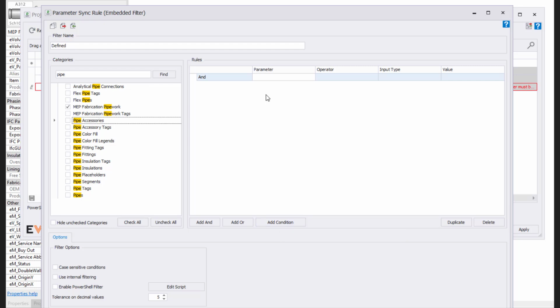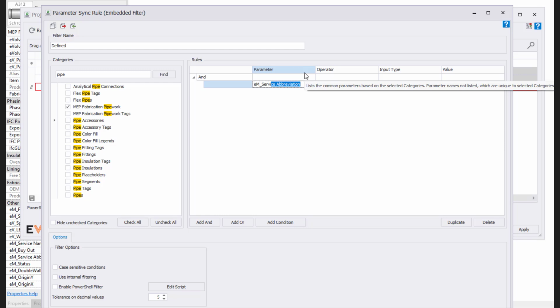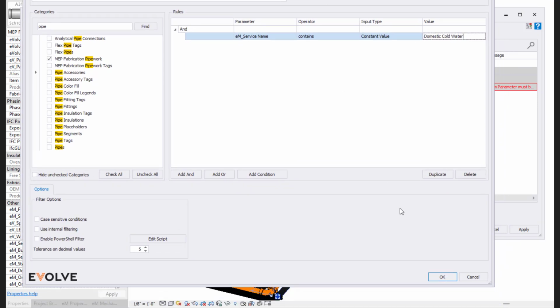But I'm going to come in here and add a condition. So we're looking for our EM. We're going to say contains. And we're looking for domestic cold water here. We press OK.